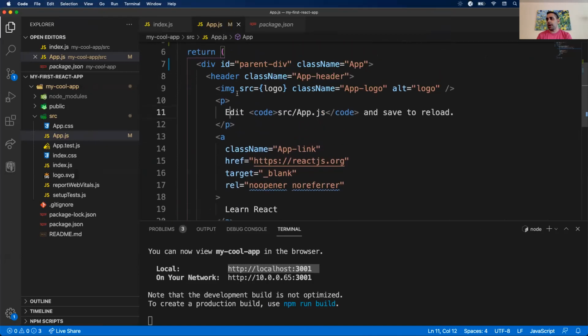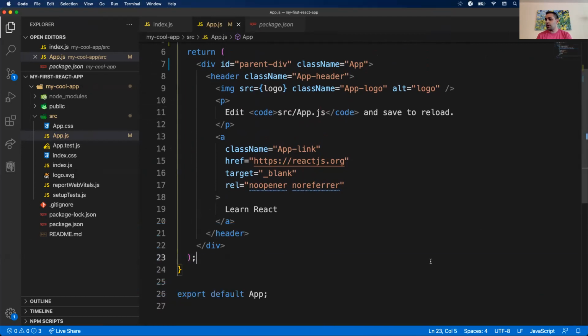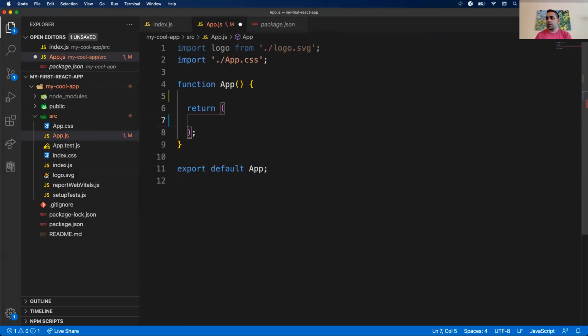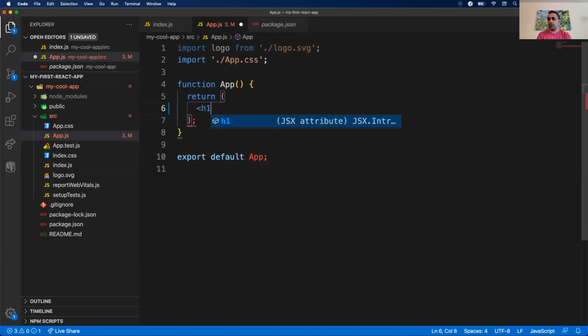Normally I just go into my app.js and let me minimize this. And I just delete this entire blob. I don't want to use their homepage. I want to create something of my own. So again, the bare bones here is you need a function, and that function needs to return something. That something you return needs to be JSX. In this case, I can return something as simple as a header tag that says hello world, right? Again, this essentially looks like HTML. So you could in your head say, okay, it's HTML, and I'm returning a header 1 tag.